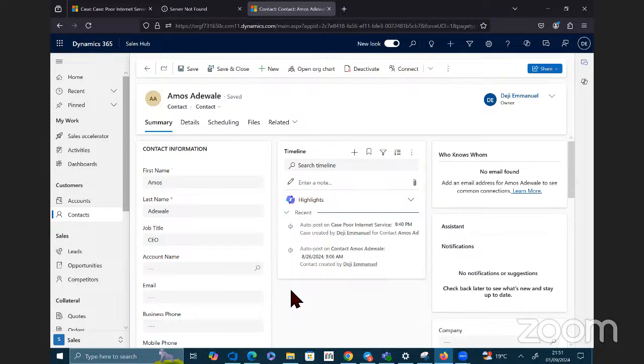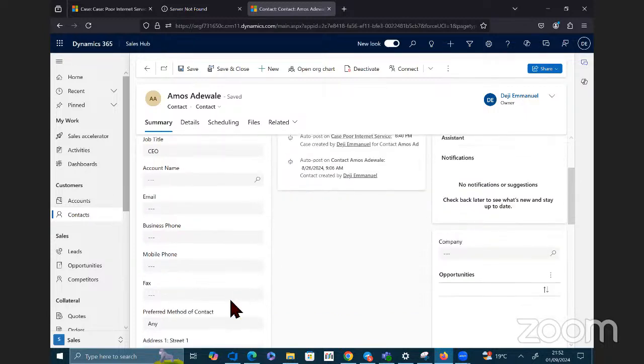Because it could be an account anyway. So what other way can you use to search? Like the account number? No, you're still using the name because you don't even know the account number. The person is calling, you say, give me your name. My name is Amos. Because that's the only information that you might get at that particular time.